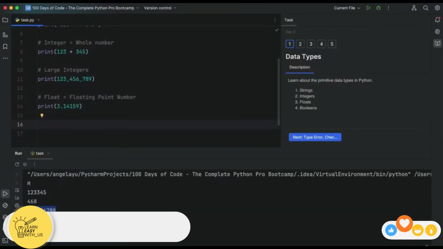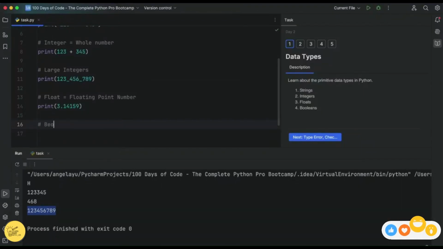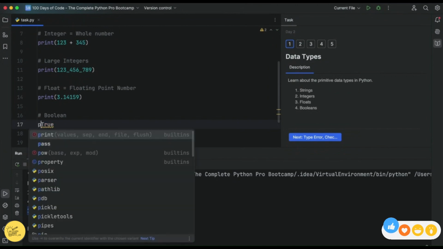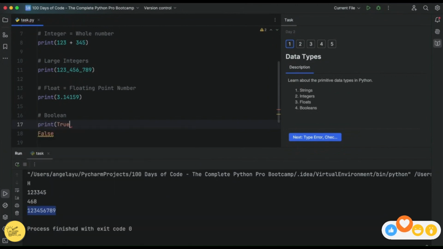Now, the final data type is something called a Boolean. And this is very simple. It only has two possible values, True or False. Now, note how these values always begin with a capital T or a capital F, and they don't have any quotation marks around them or anything. So this is actually a data type which is going to be used a lot in your programs to test if something is true or if something is false, and for your program to respond accordingly. So we're going to be using this a lot more in the future.